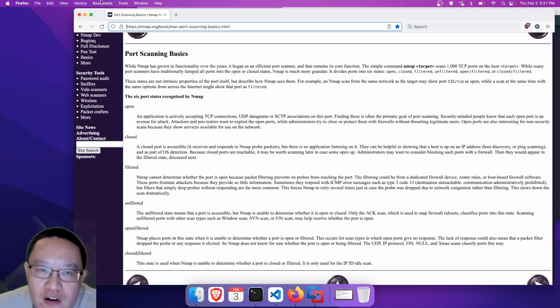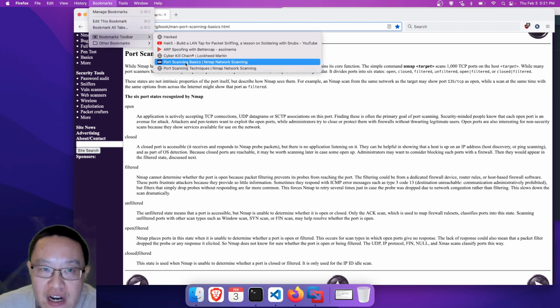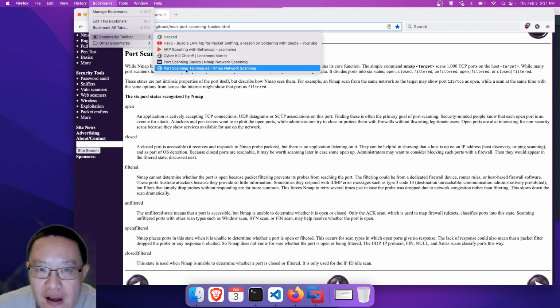Because if you don't understand the fundamentals of how security tools actually work, or you don't understand the basics, you're just a script kiddie. And that's a derogatory term for someone who is just a poser. So does anyone want to take a wild guess how, by default, Nmap works?